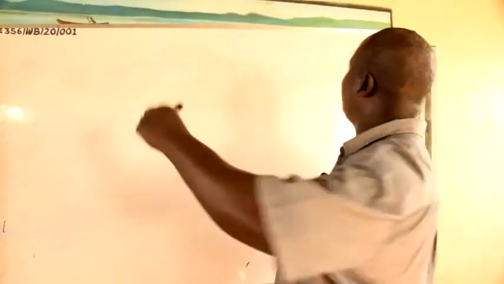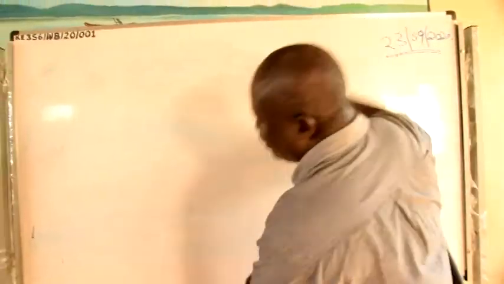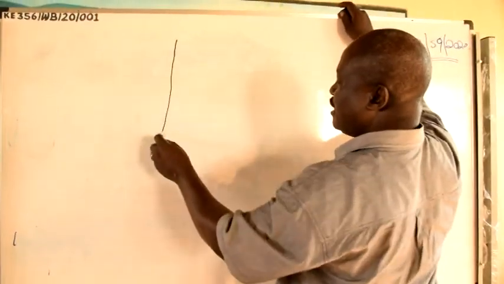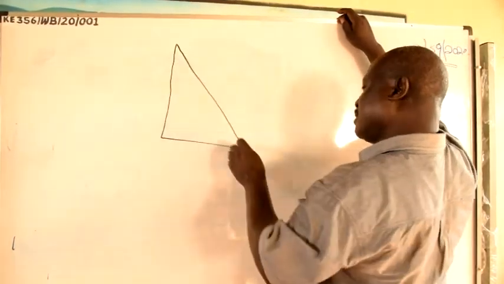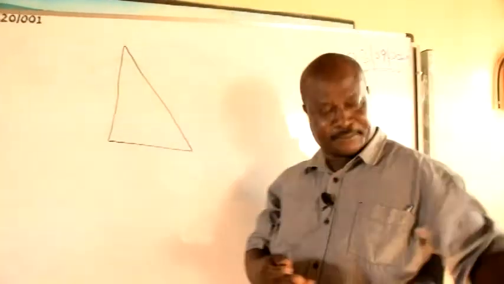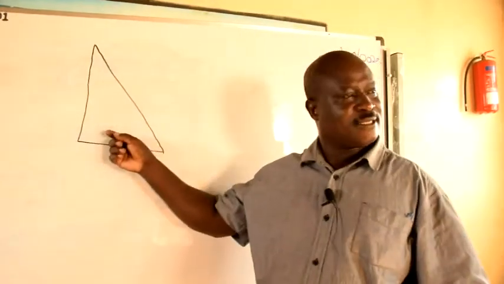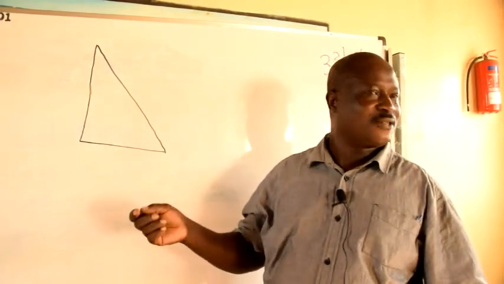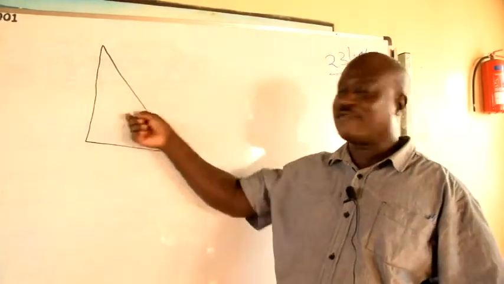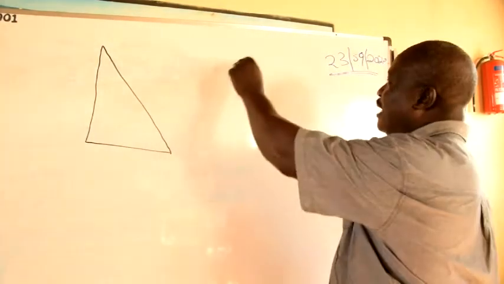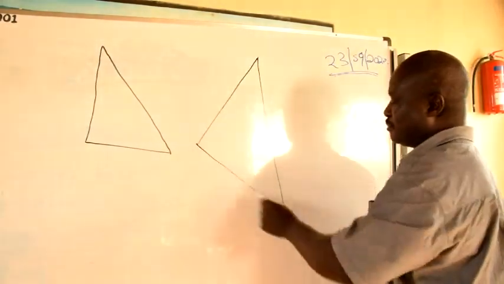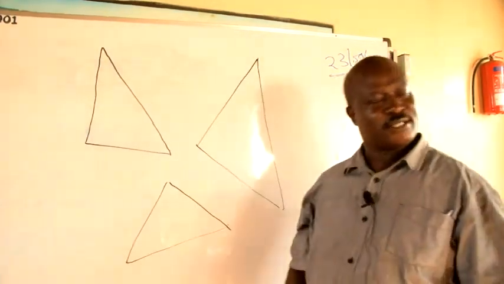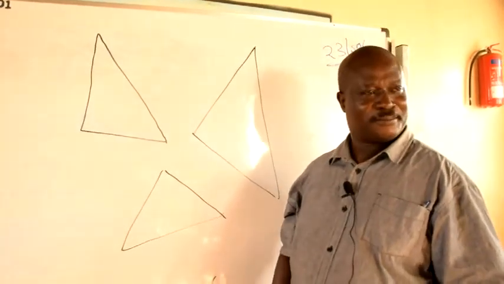I said that we will be learning about trigonometry, but there's no way we can learn about trigonometry before I talk about a figure of this type. Someone can tell me the name of that figure. This is a three-sided figure. The three-sided figure in mathematics is called a triangle. That is good. So I have a triangle. Even this one is a triangle. Anything that is three-sided is called a triangle. So I have some triangles on the whiteboard.